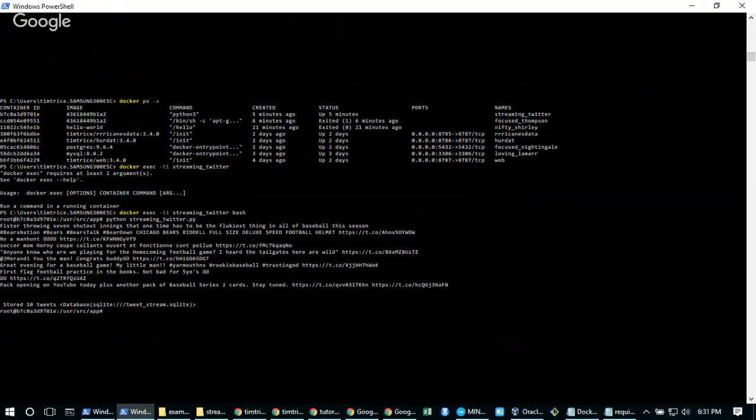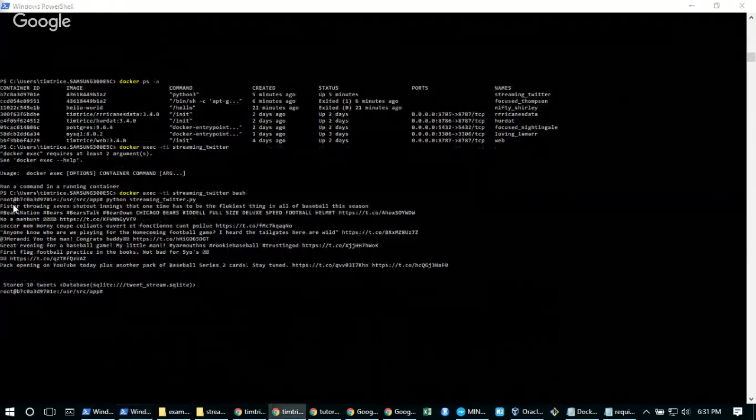And you can see that that's what it's done here. We've got something about Fister throwing 7 shutout innings, and I don't know who that is, but good job. And then there's a football tweet, another football tweet. So the app's already run, it's done, good for it.